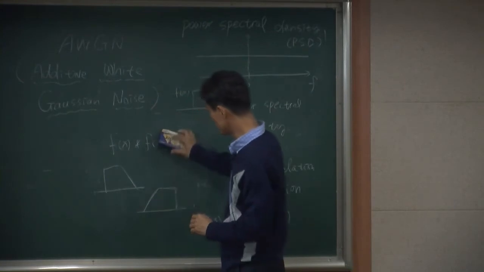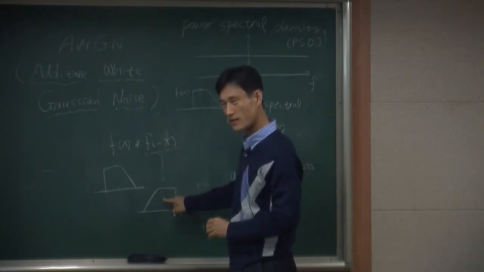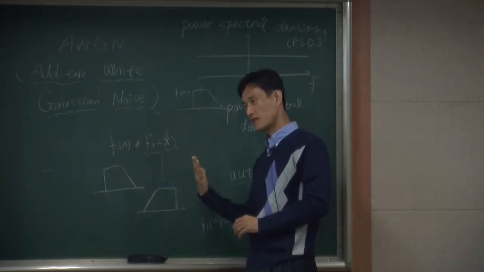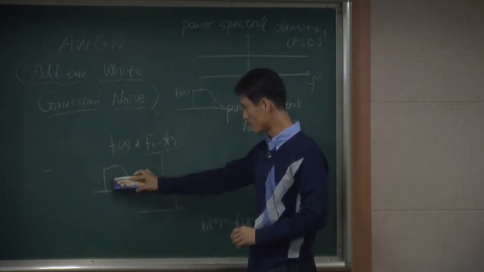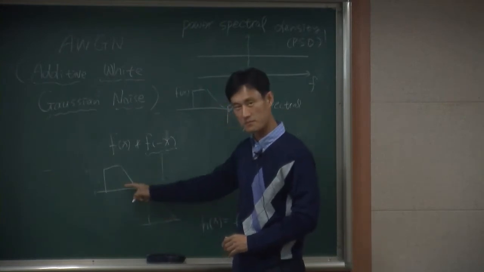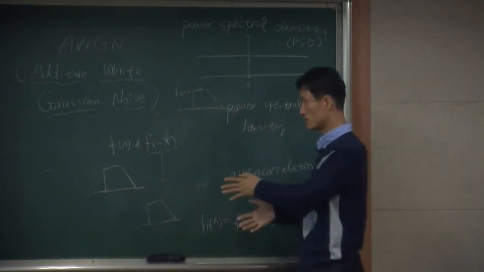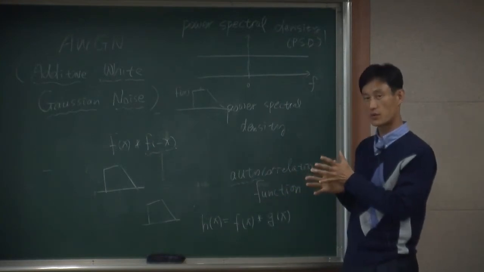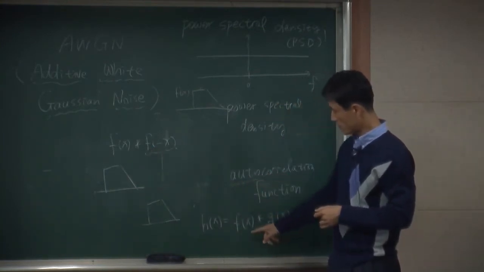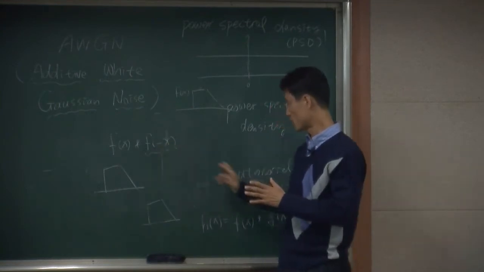So that's why what you want to do is take a minus x. In that case, this one is originally this one. Because we took the minus, we flip it again. Now you want to do convolution, so you are going to flip this. Okay? Once you flip this, then this one looks the same as this. When you do the convolution, you're going to flip it, so you're going to have the same shape, and then slide. That way, you basically slide with the exactly same function, so therefore you can calculate the correlation, autocorrelation, right? So the difference between autocorrelation and convolution is that since this is autocorrelation, you are doing convolution with your own, but not just exactly one, you put the minus. So that way, this is autocorrelation.